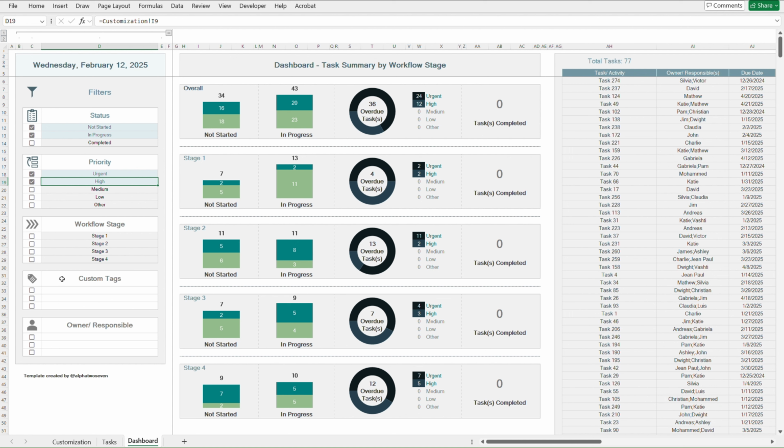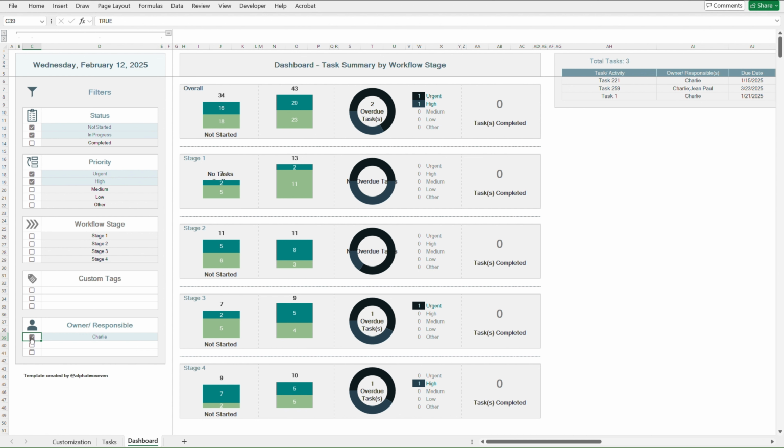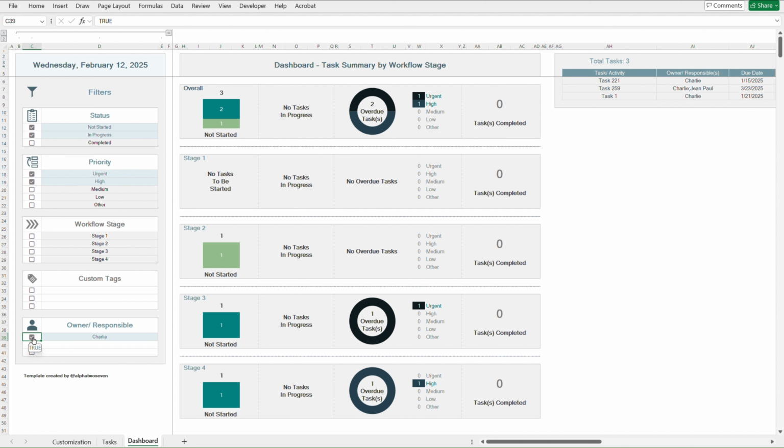from the dropdowns provided, based on values you entered in your task list attributes, and then click on the corresponding checkbox. For example, if you have, say, an owner of the task being Charlie, yours truly, and you want to select only the tasks that are being assigned to Charlie, then first we added Charlie in one of the three spaces provided, and then we check on the box. In this case, only tasks that are being assigned to Charlie with priority urgent or high and with a status either not started or in progress will be displayed.